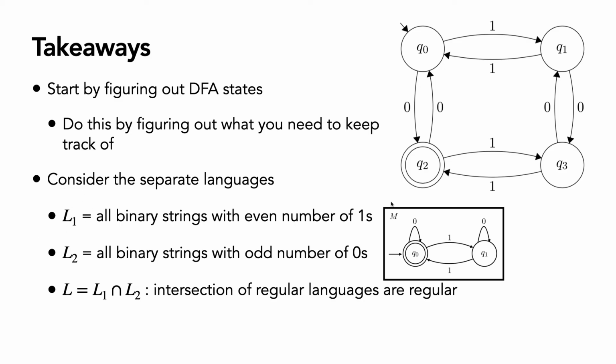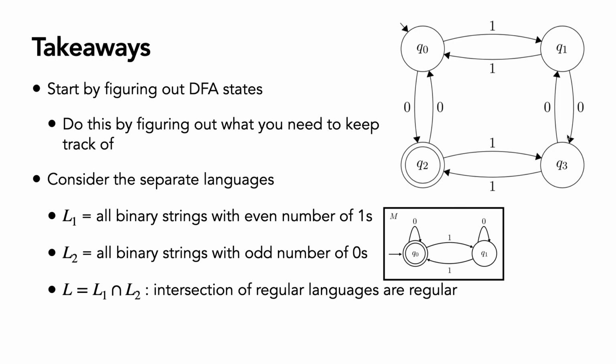We can see this visually over here, because if we look at this DFA, the same structure can be used to decide both L1 or L2 with just some moving around of the zeros and ones. You can actually see this product going on visually in our DFA, because we're deciding L1 along the rows, or along the x-axis, so we have these 1 arrows, and L2 along the y-axis, which is our 0 arrows going up and down.